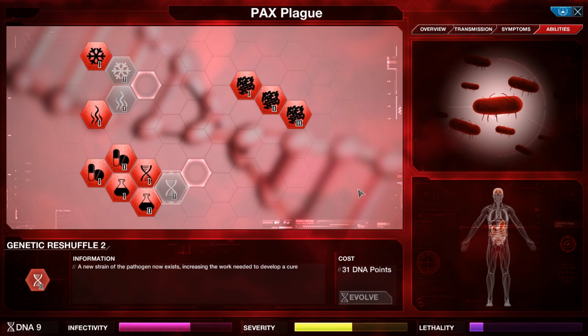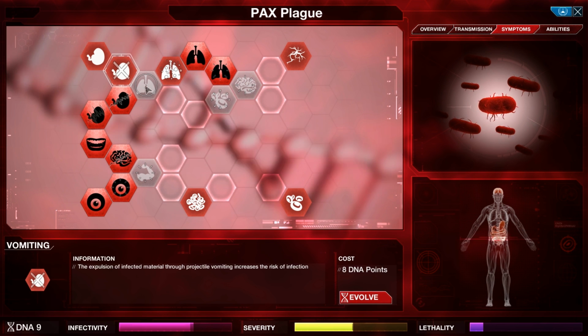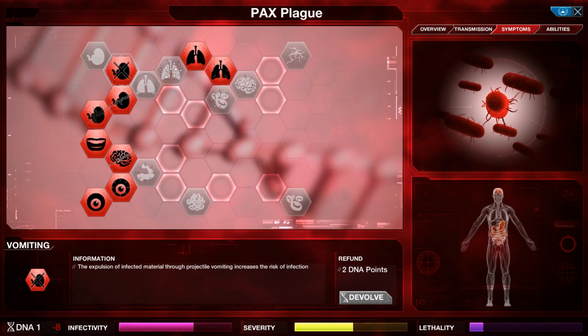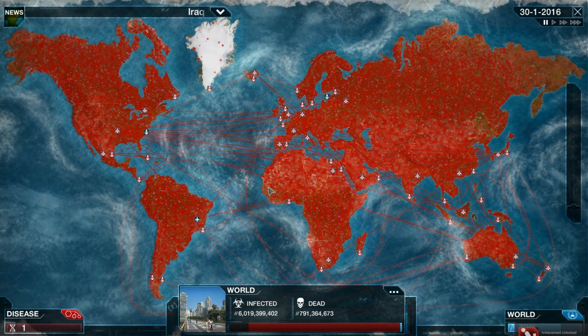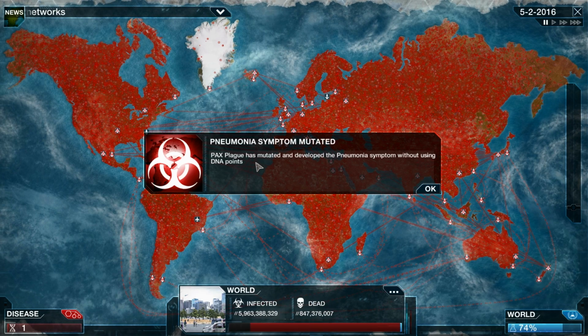I would love this right here, but I don't think we're going to be getting 31 DNA points anytime soon. So let's do this. Let's go ahead and try and infect it even faster. Let's spread the infection as fast as we possibly can. Lowering productivity and drawing attention. Well, the Pax Plague already has massive attention. We're about to kill 1 billion people.